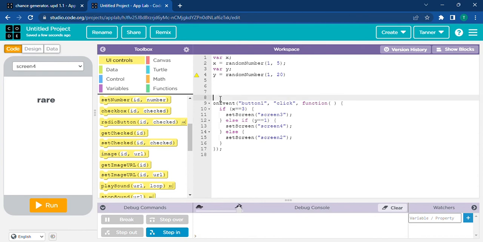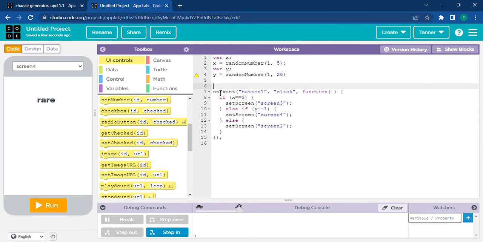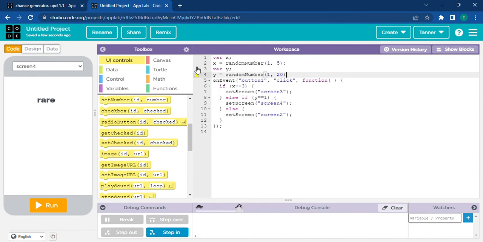Okay, so now what your line of code basically says is: create a variable x which equals random number 1 through 5. Create a variable y which equals 1 through 20. Once button 1 is clicked, if x is equal to 3, then set screen to screen 3.